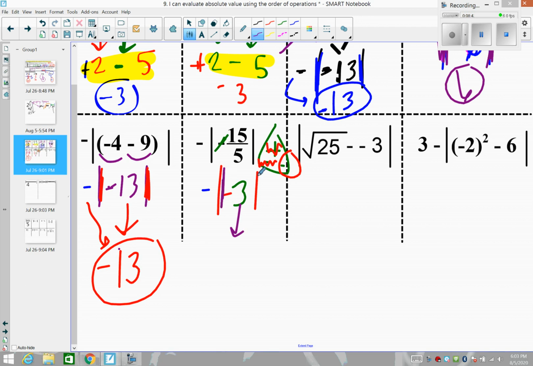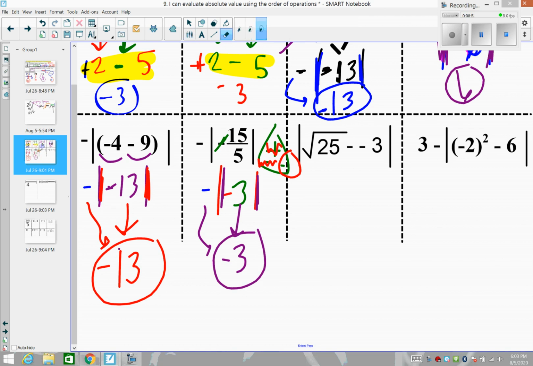So how far away from 0 are we? We're 3 units away from 0. And then we're going to take the opposite of our answer. So the result of that should be negative 3. Why don't you check that out and see how you did? If not, rewind it, watch it again until you start to really understand the process of what we do with these absolute value bars.